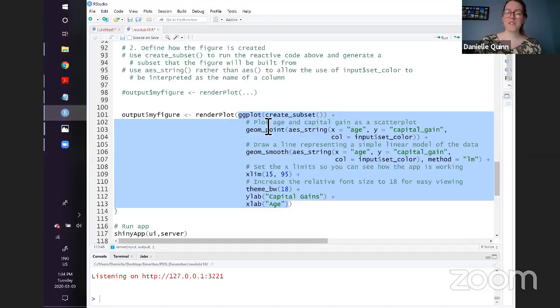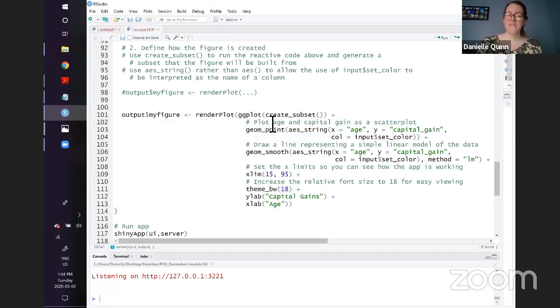Usually when we do ggplot, remember the very first argument that we give ggplot is the name of the data set that we want to use. And it'd be really tempting here to say, well, we want to use the income data set. But we don't actually want to use the income data set. We want to use that reactive subset process that we've set up above. So when we say, okay, ggplot, what data set do we want to work on?